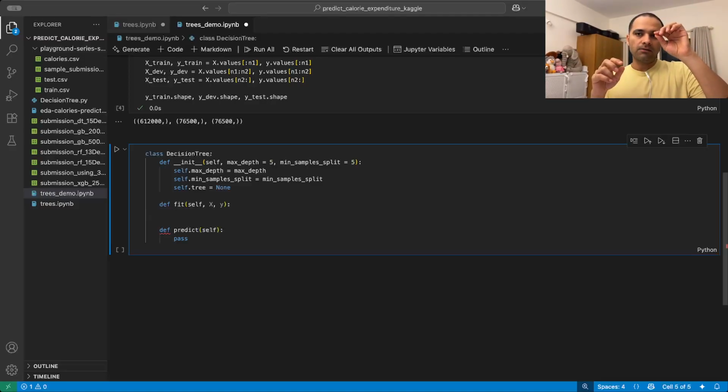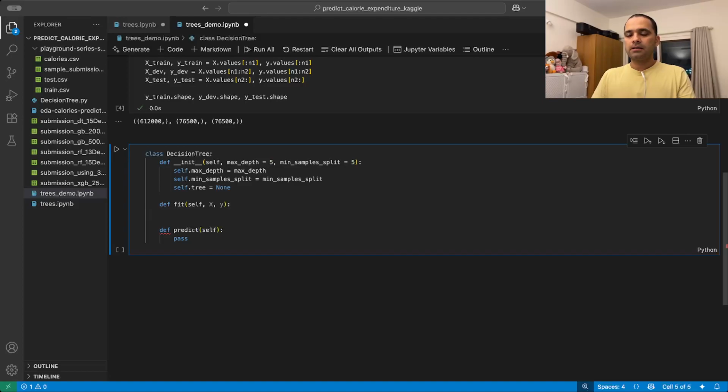Then within that we'll have to do the split based on the decision that we are making. Okay, let me code it through so that you'll understand. Let's define a recursive method for this.